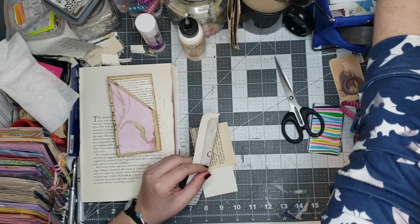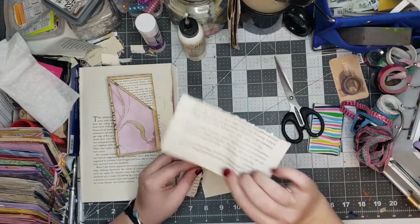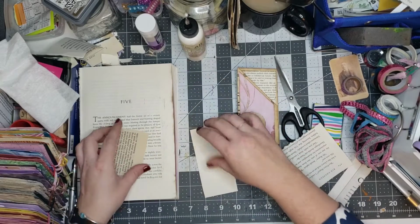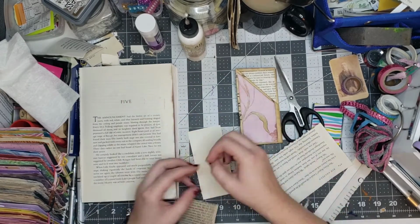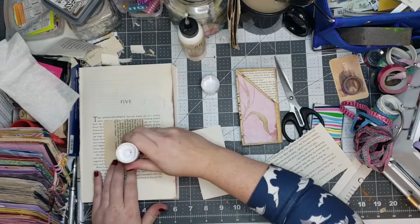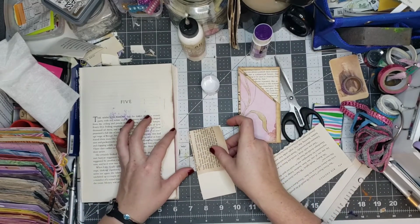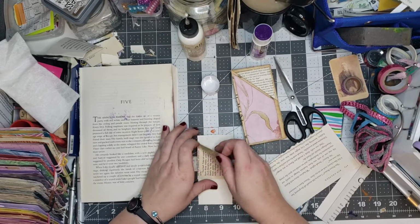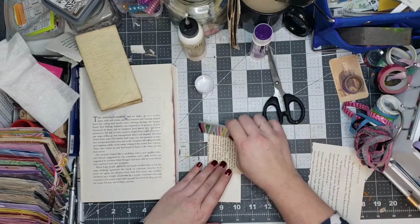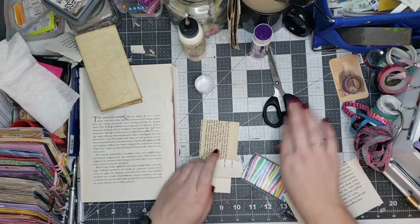I'm going to use some different book pages and make a little collage. This will work. Just a very little one. Let's see. I'm going to do this. It's flying everywhere. Okay. Oh, nope. So close. I like overlapping the edges because then I can trim them as needed. That is not my smushing card. This is my smushing card. Smoosh.